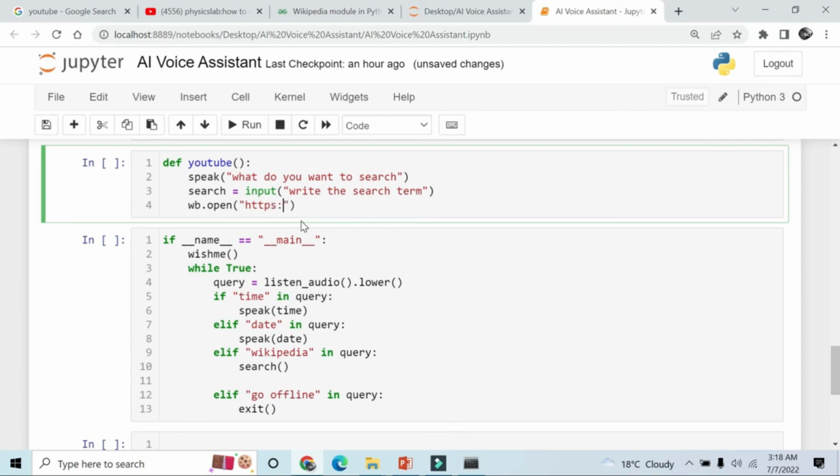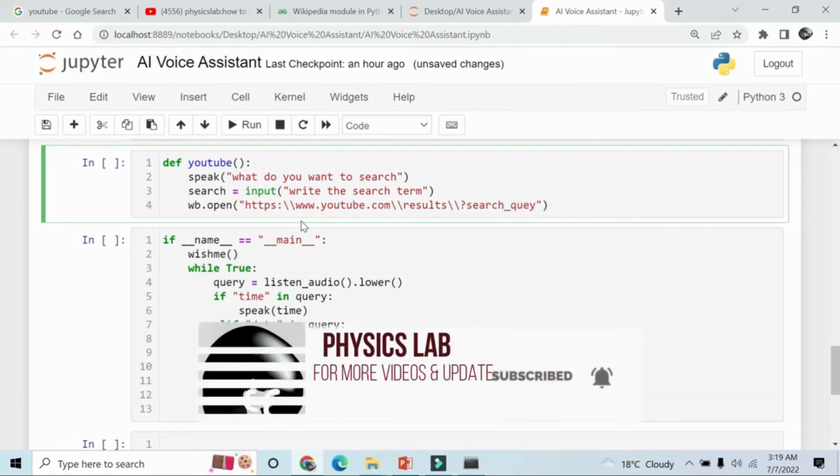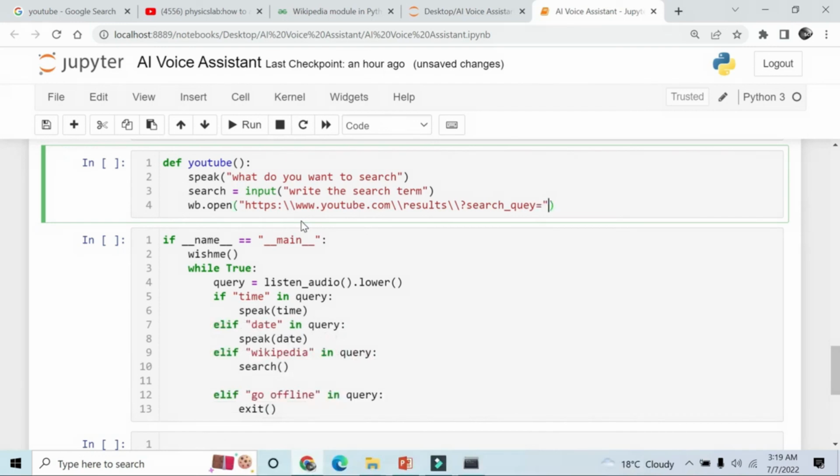https://www.youtube.com/results?search_query= and equal. After that is the search term which I'm going to search, which is basically saved in search.